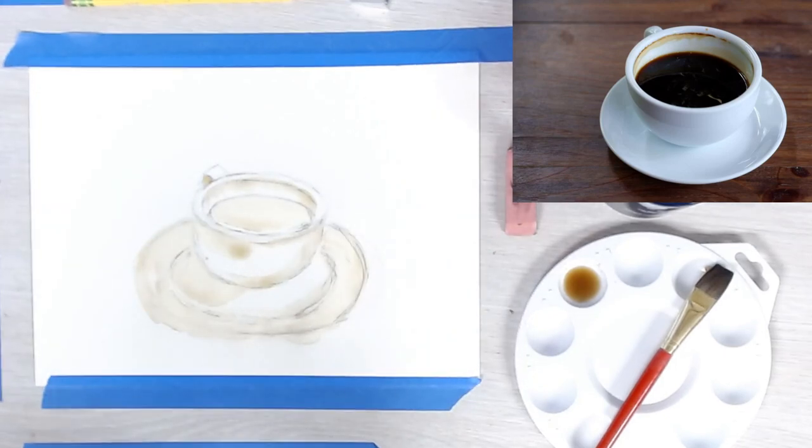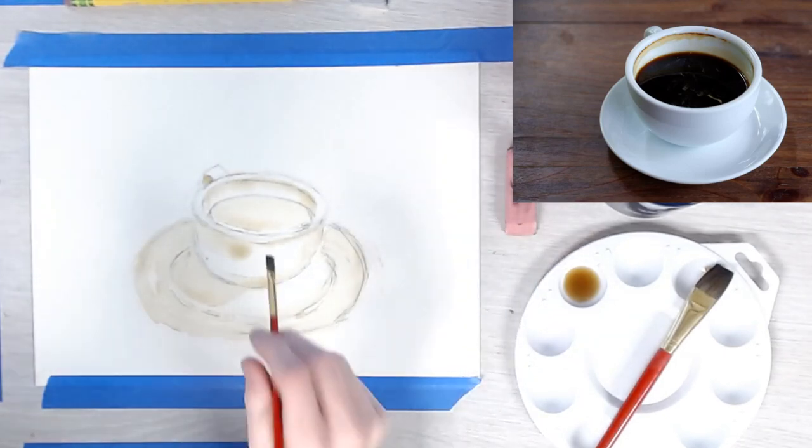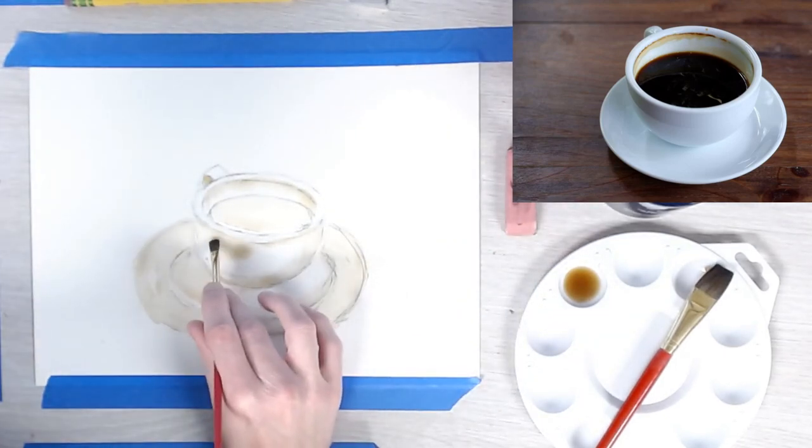And I understand this can be tedious, it can take some time, but it is fun to paint with just coffee.